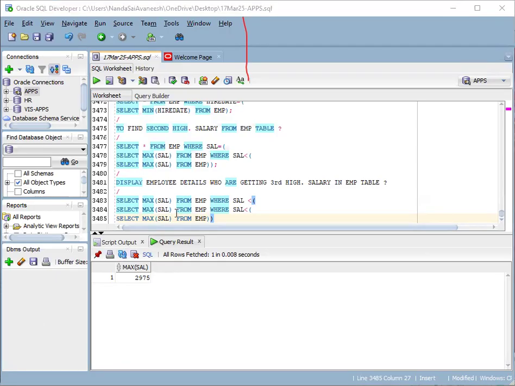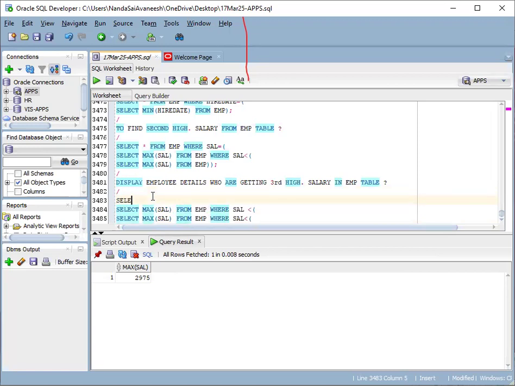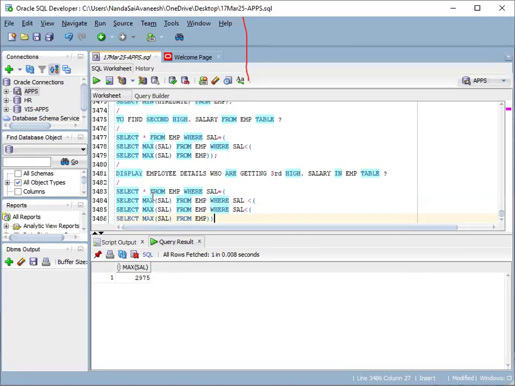So now I'm getting the third highest salary. For this again, if I want the employee details, then you can use select star from EMP where salary is equal to this query. So see, I'm using the opening and closing brackets here based on the requirement. For this is the closing bracket, and for this second opening bracket here, this is the second closing, and this is the first bracket, and this is the last bracket here.